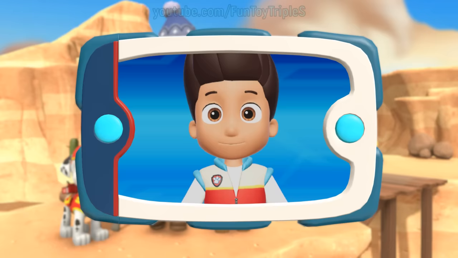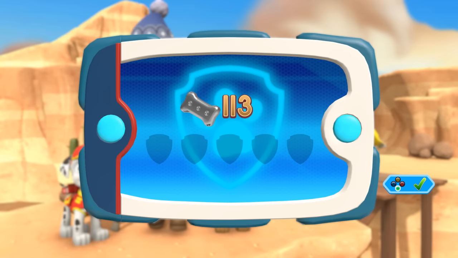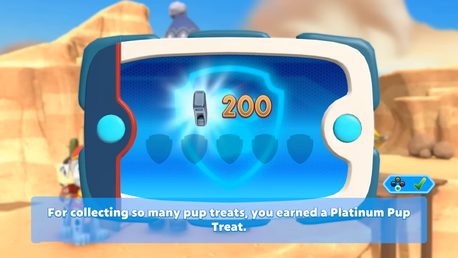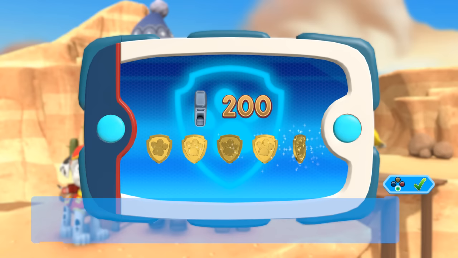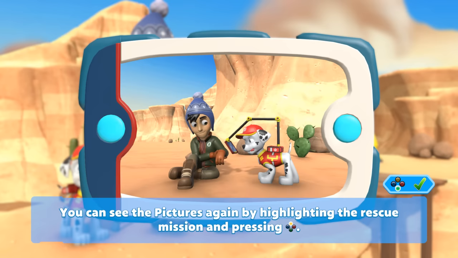Found Jake and patched him up. He's back on his feet and smiling already. For collecting so many pup treats, you earned a platinum pup treat. You got all of the golden paw prints. And unlocked the picture for this rescue mission. You can see the pictures again by highlighting the rescue mission and pressing the Y button.